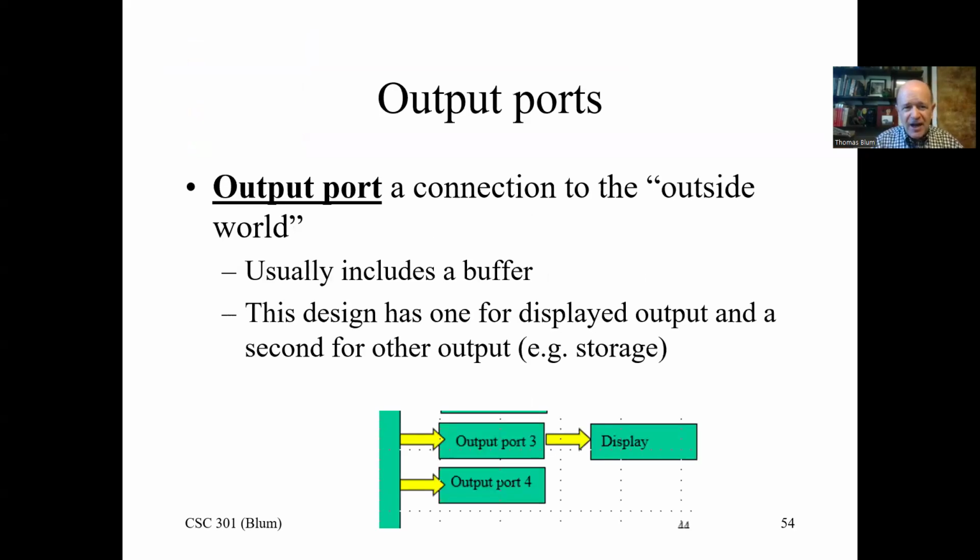Then finally in this design, I have the output ports. Again, that's one of the main components, one of the main units of a computer: output. It's all for naught if you can't get something out of it. And again, these are like holding places. Computers move fast, so if you want to display some data and actually have a chance of seeing it, you want to put it in some kind of register that holds it long enough to see it, either to see some display or to send it on to storage or what have you.